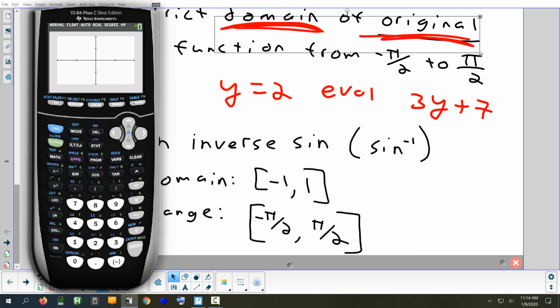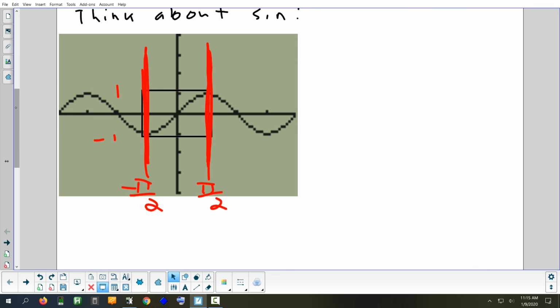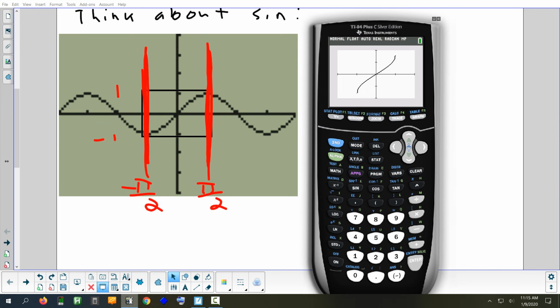Inverse sine. And before I tell you why that looks wrong. Negative pi over 2 and pi over 2, what's my units on that? Radians. Radians, I'm in degrees. If you wanted to do it in degrees, you could, but you'd have to say negative 90 to 90. Okay, so I meant to do it in radians. So put it in radians, and now you'll see exactly what it looks like. That is the graph of inverse sine. That is a mirror image of that section right there, over the line y equals x.